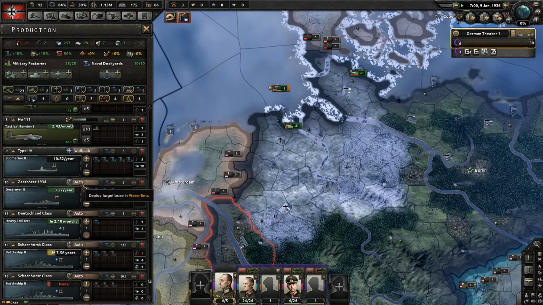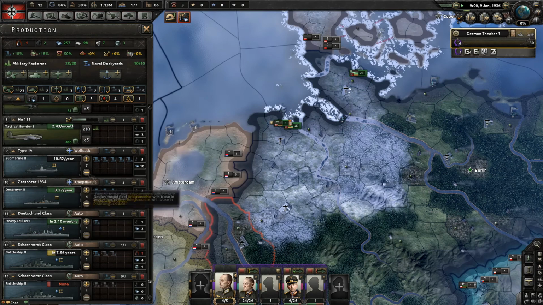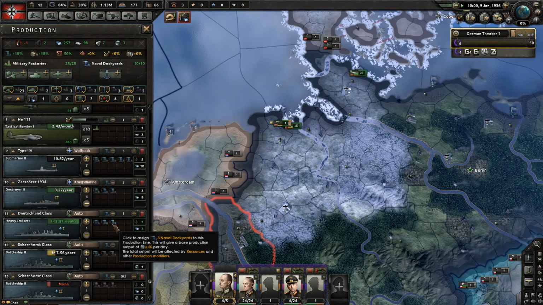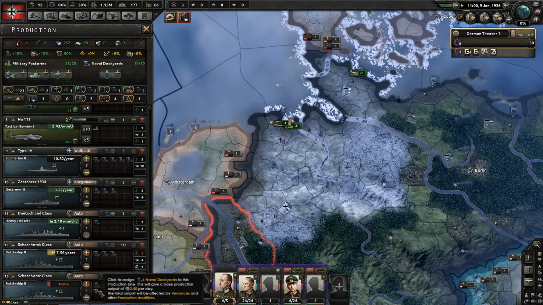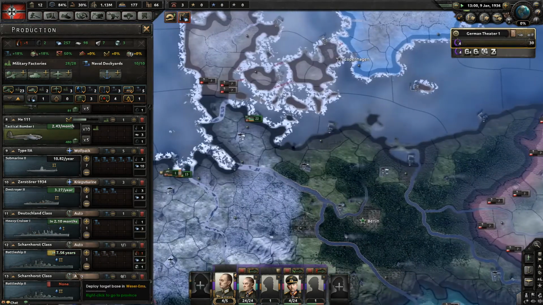I'm basically going to tell all of our submarines to go to the Wolfpack and all of our ships to go to the Kriegsmarine. Now, you can select that on your own if you want to. So set our surface ships like the Scharnhorsts and the Deutschland cruiser to deploy to the Kriegsmarine.